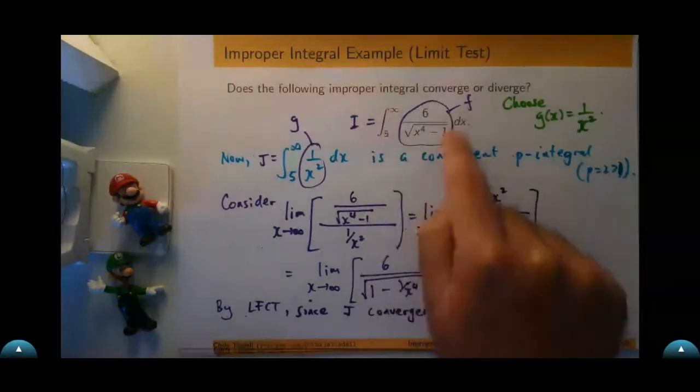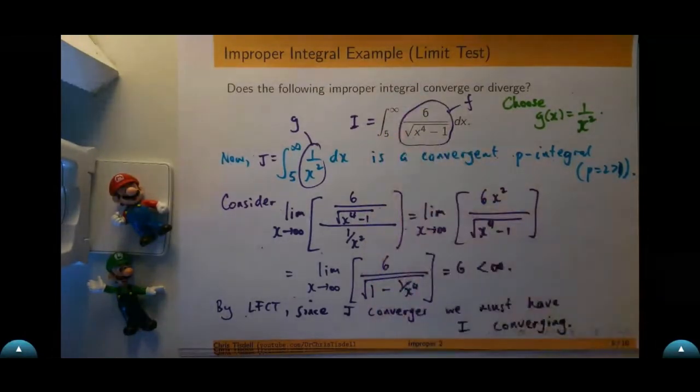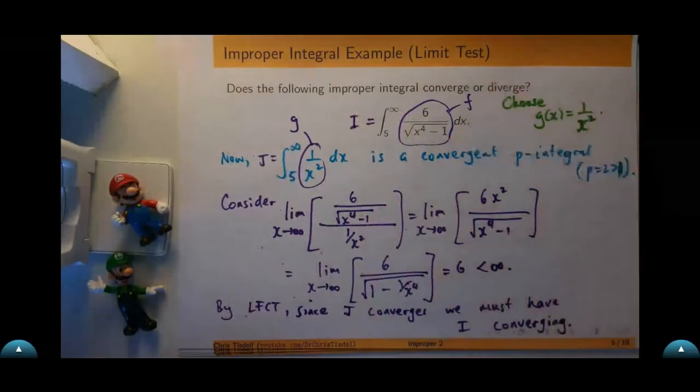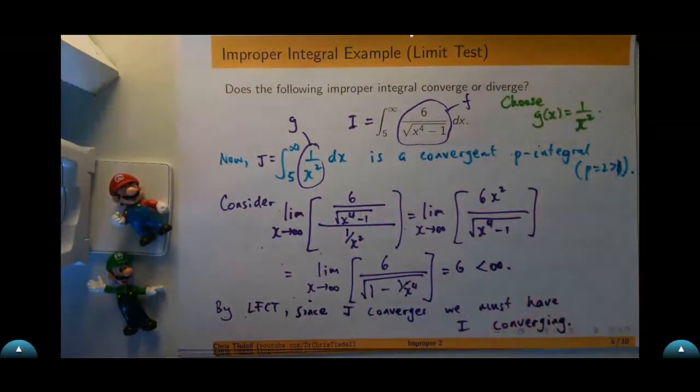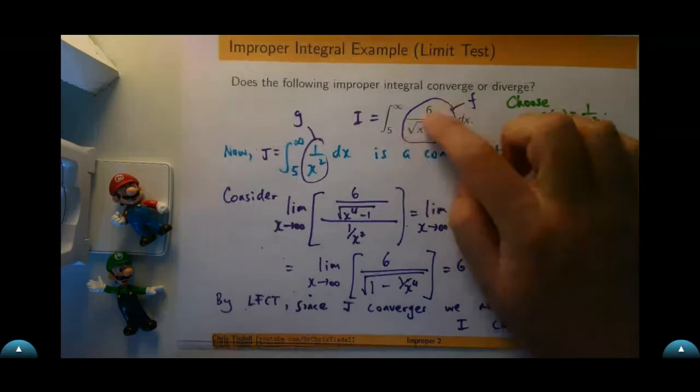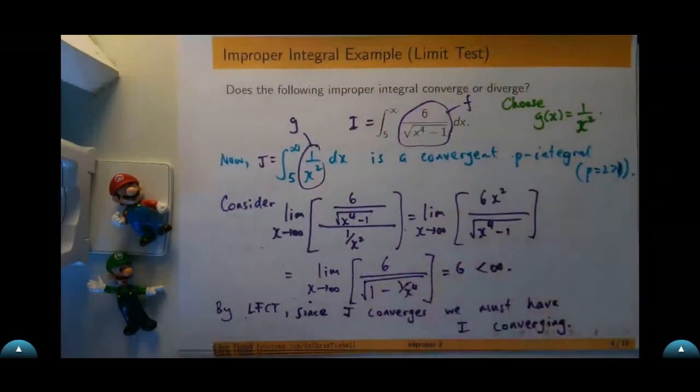So you need to make a decision, right? And if you get stuck or if it doesn't work, then you need to go back and make a different choice for your g function. Okay? So this will only do one thing. It'll either converge or diverge, right? So if I tried to show that it diverged, well, I would not be able to get it to work, and I have to go back and make a different choice for my g. Okay, but for me the best way of choosing the g is to look for the highest power there and the highest power there, and then look at the difference.